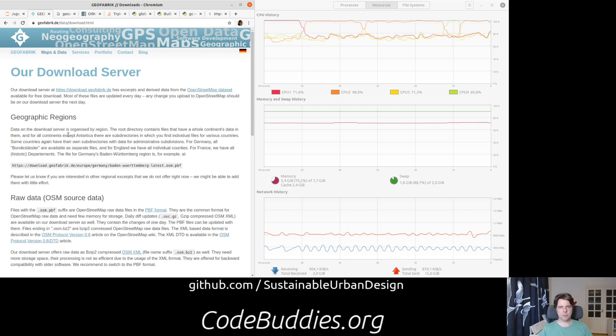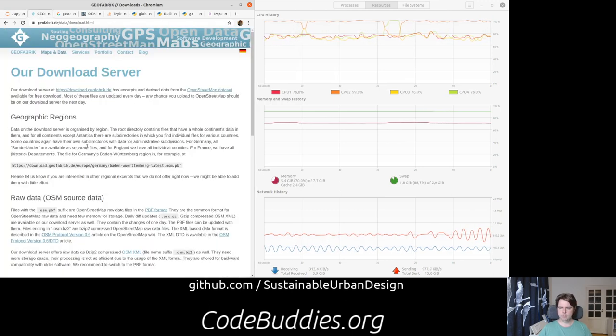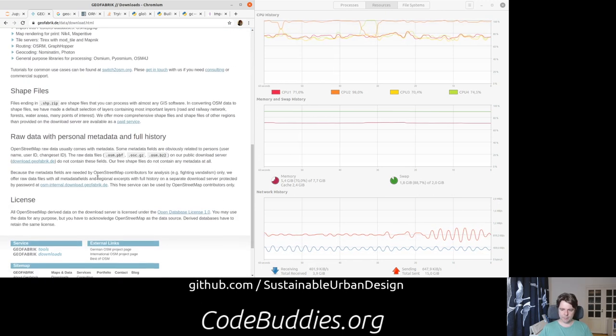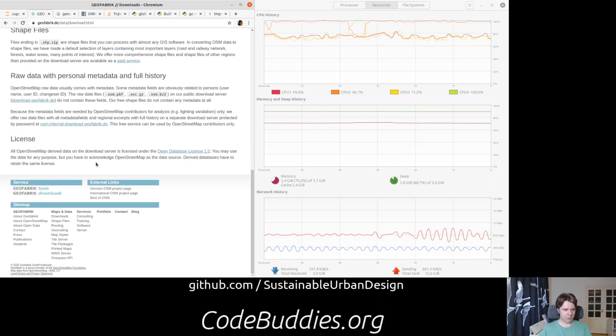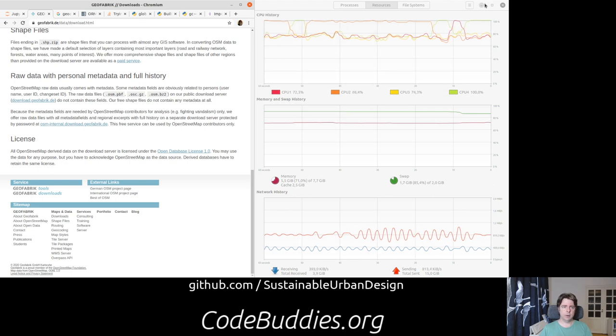There are also several ways of obtaining OpenStreetMap data at various degrees of abstraction. There's even a way to directly query it using OSMnx, which we've used in a previous session. I think GeoFabrik provides a good compromise. It offers things in shapefile format, and it separates them out into some interesting layers that I think are natural ways of conceptualizing the data, like land use, natural features, places of worship, places of interest, rails and roadways, water features. Whereas if we just do a raw OSM dump, we're going to get things abstracted in a way that's, or rather, less than abstracted.